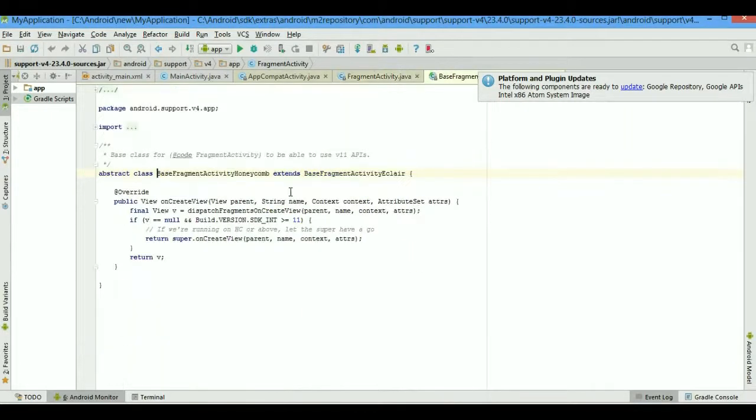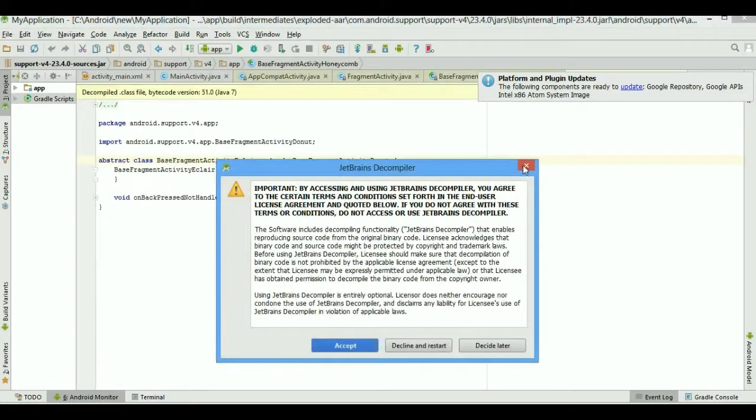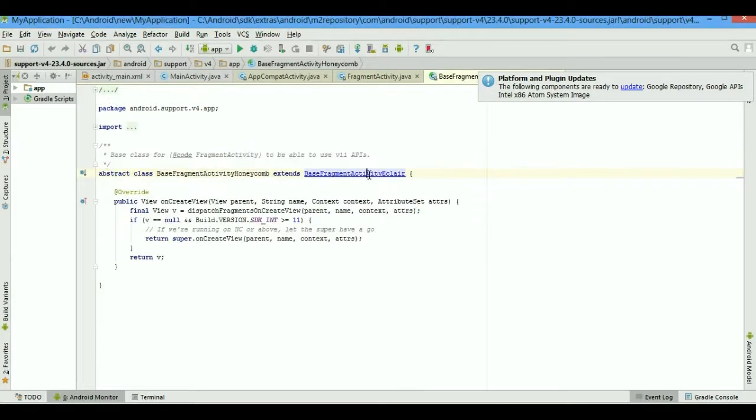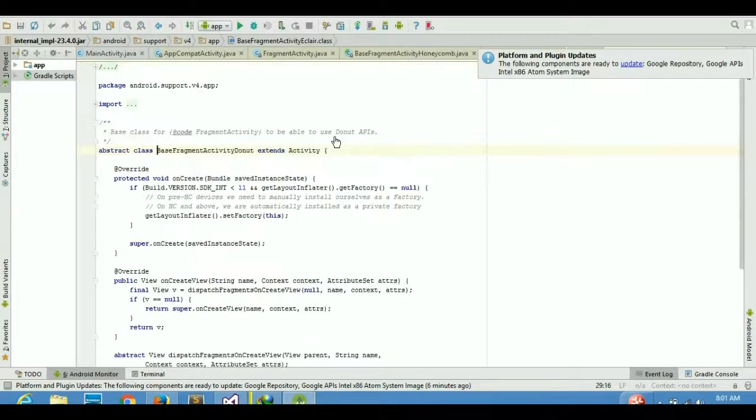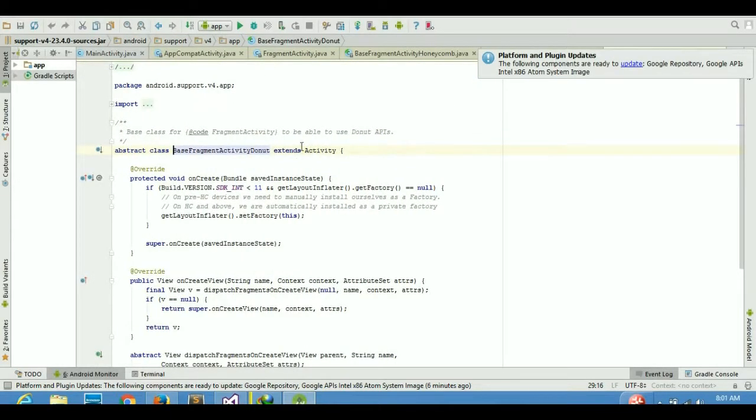Hit Control and click again, and keep doing it until you reach the Activity class. I just want to show you the activity, so that's why I'm clicking it. So Control, and you can see the Activity class is right here.